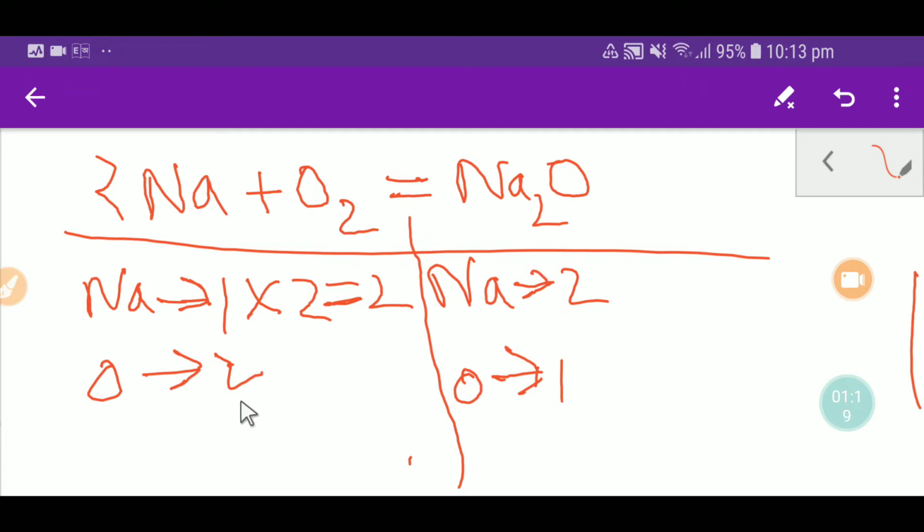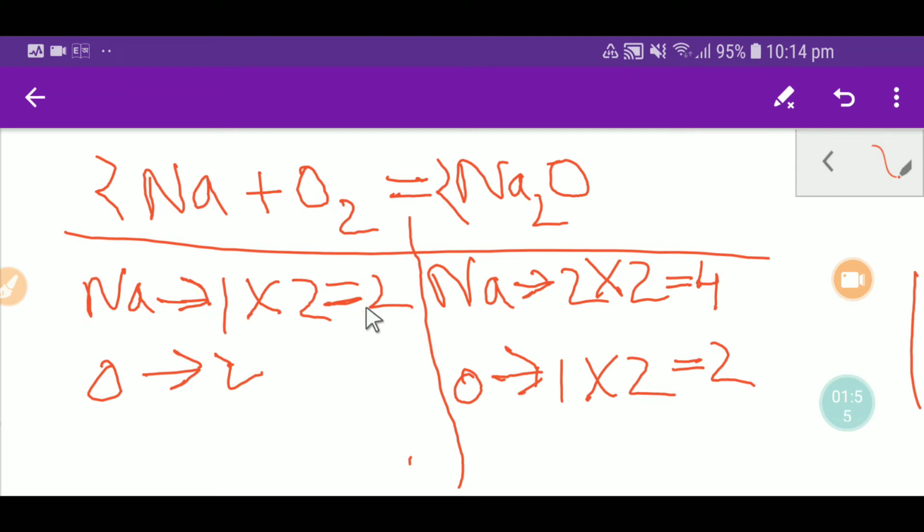Here we have 1 but here we have 2, so to balance the oxygen I can multiply here by 2, that gives me 2, and if I multiply here by 2, these 2 must come before this oxygen that is here, so I have to place here 2. If I place here coefficient 2, my sodium will be updated, so I am getting here 2 times 2, that is 4 sodium, right? That is 4 sodium. Okay, our oxygen is balanced now, but our sodium is not balanced now.